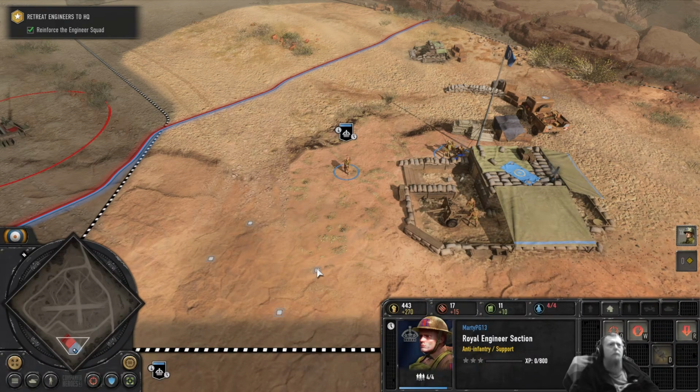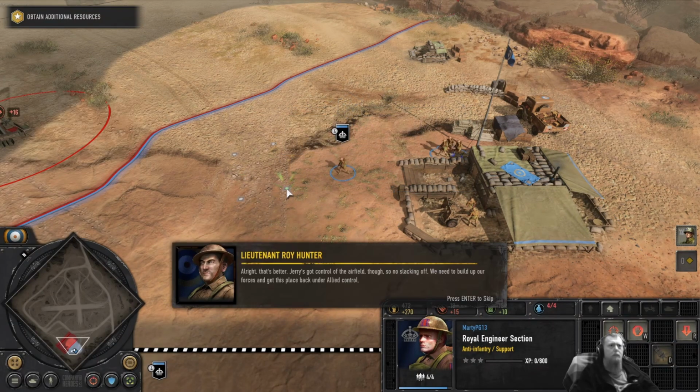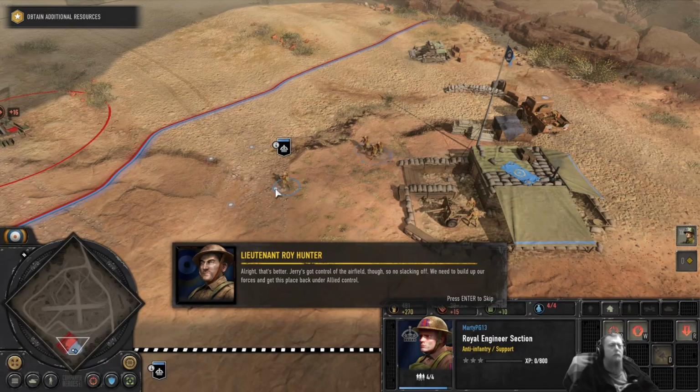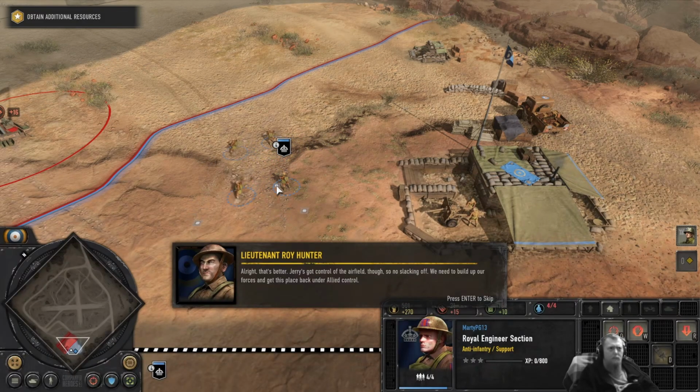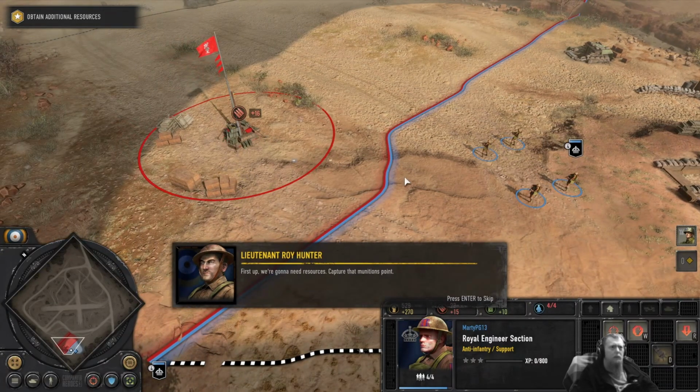Sappers back to full numbers. Apparently we had to do that 3 times. Royal Engineers, yeah? Alright, let's get started. Now, Jerry's got control of the airfield, though, so no slacking off. We need to build up our forces and get this place back under Allied control. Good plan. First up, we're going to need resources.